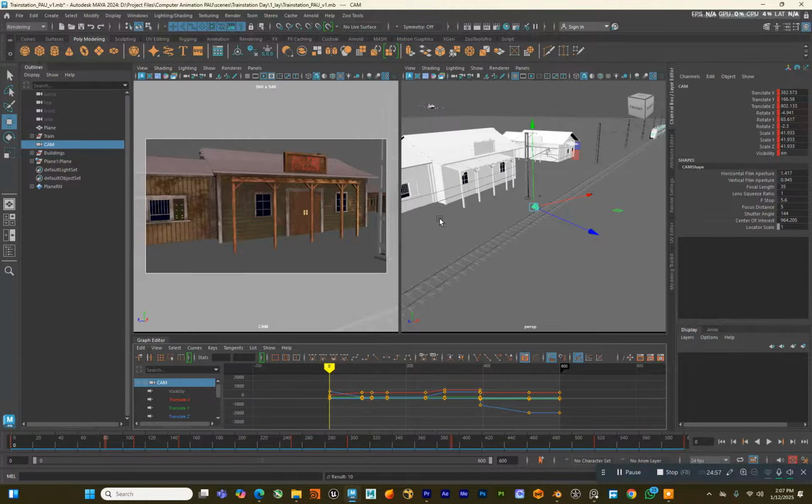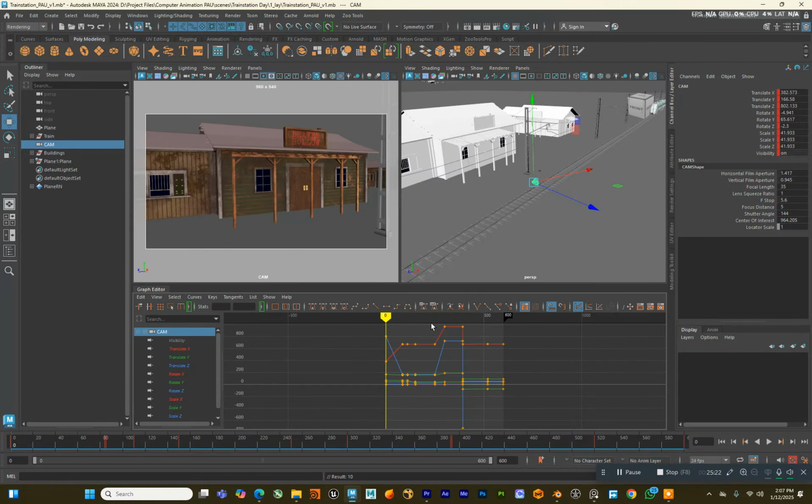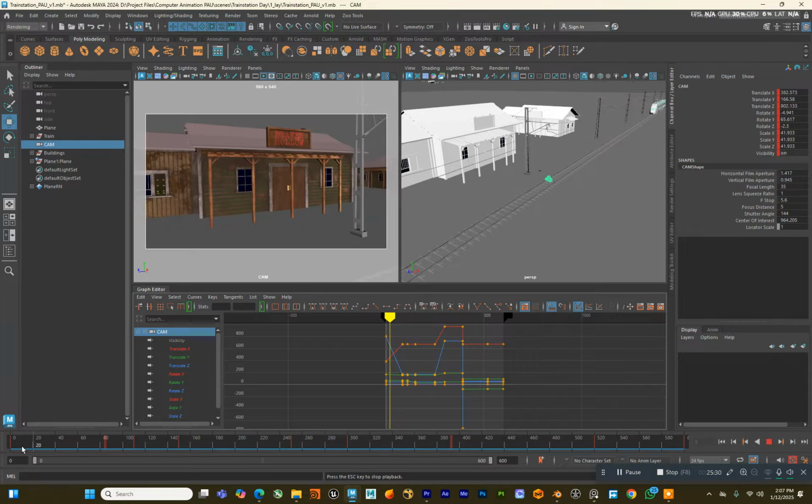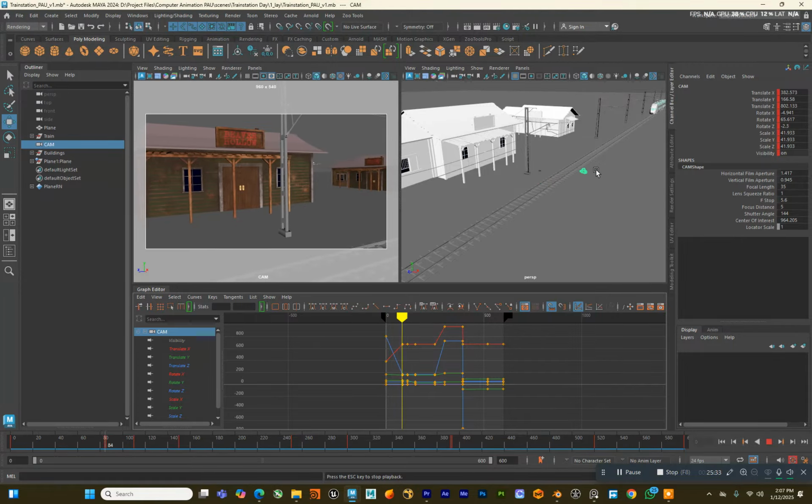This is because if you see professional cinematographers doing shoots, you always see them with a gimbal. Gimbals are supposed to make the camera steady. You don't want the camera shaking right and left. So linear is straight, it's just a straight tangent. You can see how straight these tangents are right now, right? That is how I like to keep my camera, so there's no slow in, slow out for this particular shot. You can see how the camera is moving.